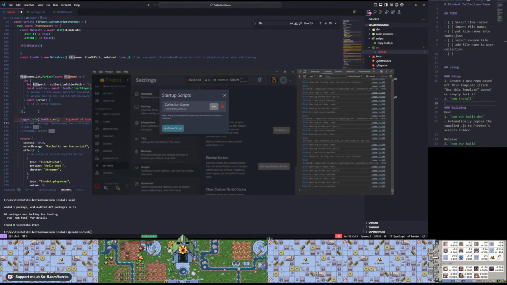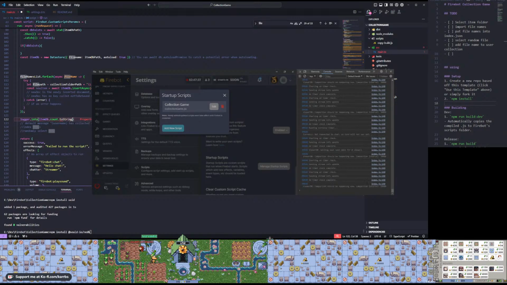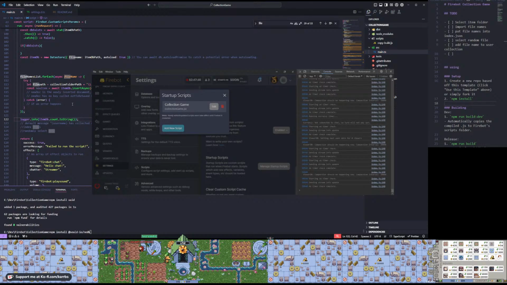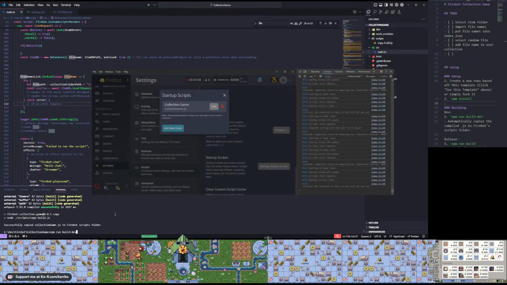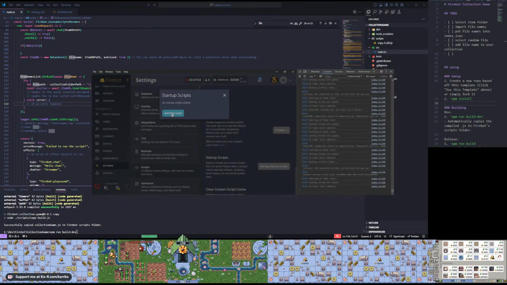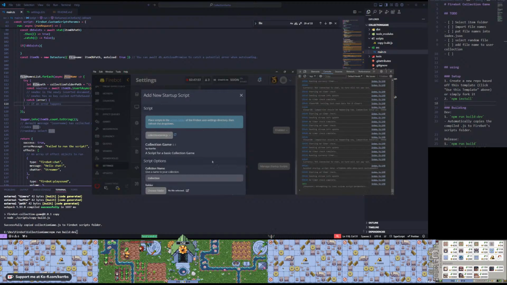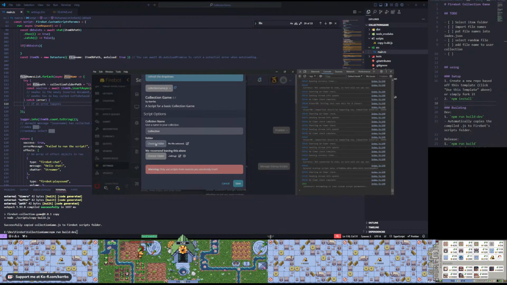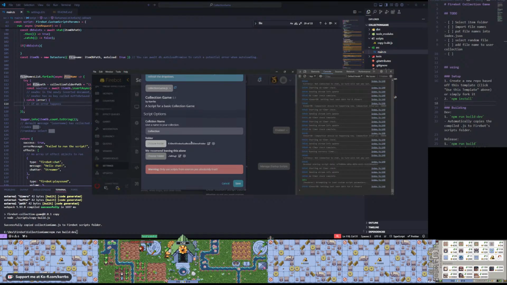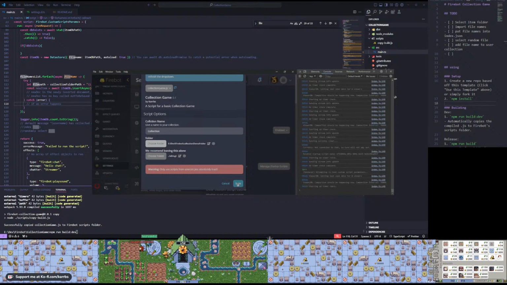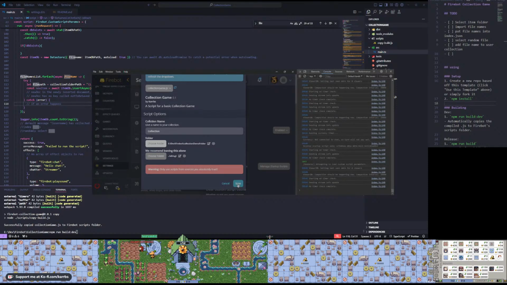Might not need that. Dot to string. So in theory, we select that folder. And we click save.